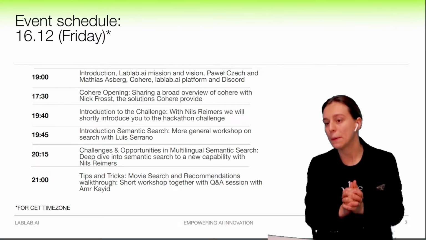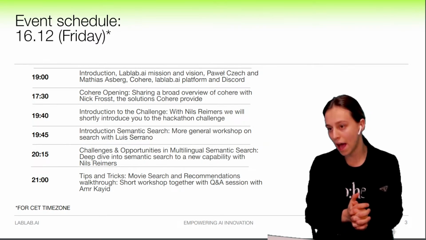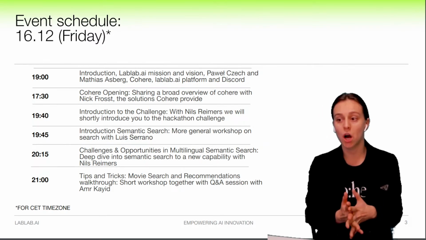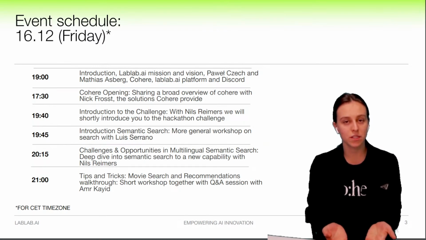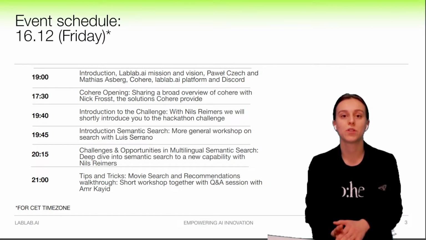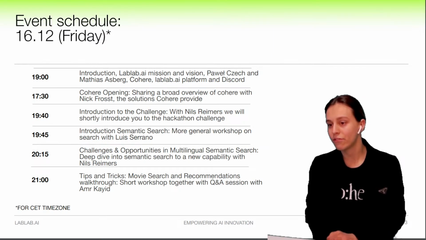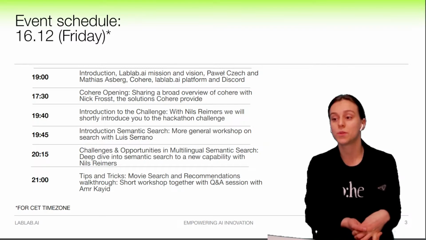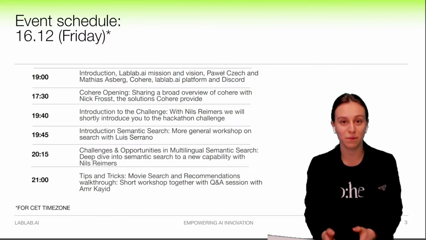After that, at 7:45, we will have a workshop about semantic search. So how to work with semantic search, what you need to know about semantic search. You will be able to ask all the questions you have during the workshop. And then we will have a lecture about multilingual semantic search, which is the newest model that Cohere just released, and you will be able to start building with it.